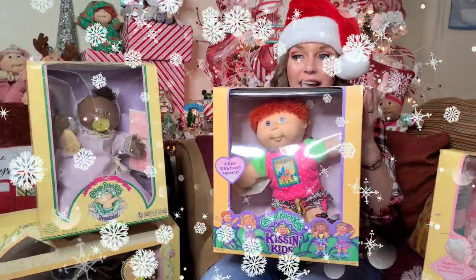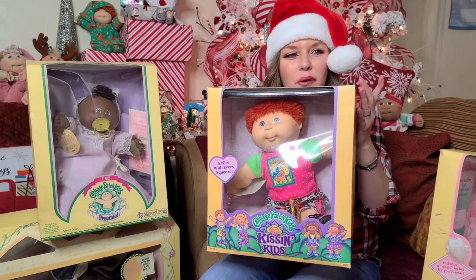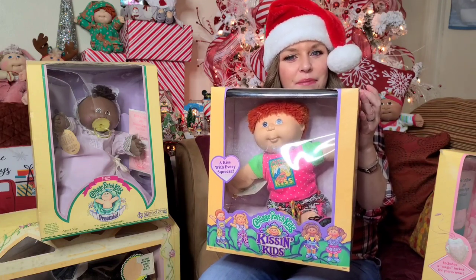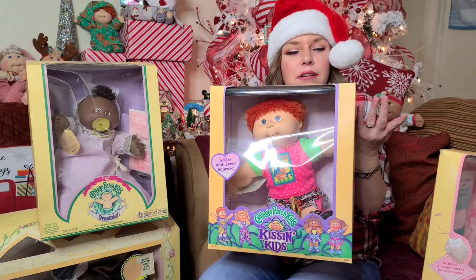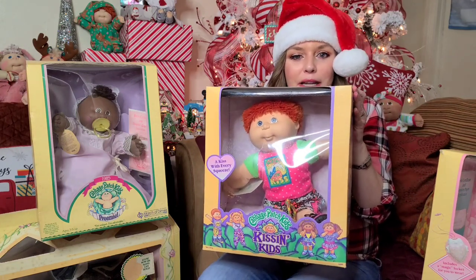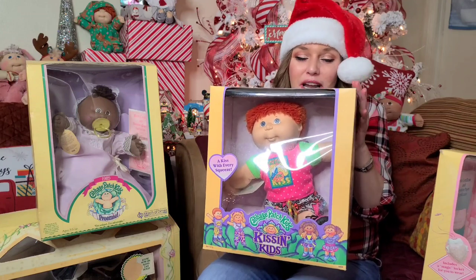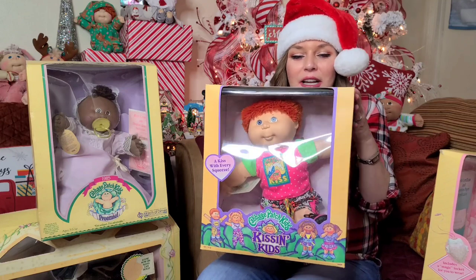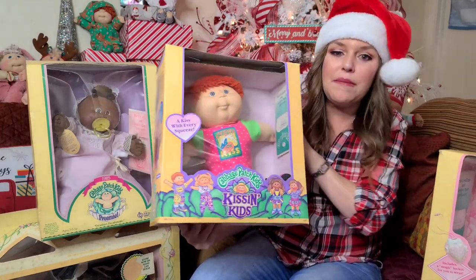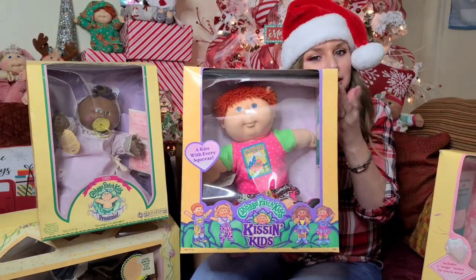This first kid is a Kissing Kid — I've never had one of these in my collection. It's funny because Nicole and I were talking about it not too long ago and she said, 'Really, you don't have a Kissing Kid?' — like it's kind of a staple in your Cabbage Patch Kid collection. I didn't have one up to this point. I think people just expect me to have everything, but I don't. I'm getting there though! So anyways, this is our Kissing Kid and he is so cute. I'm actually gonna take him out of the box so you guys can get a better look.